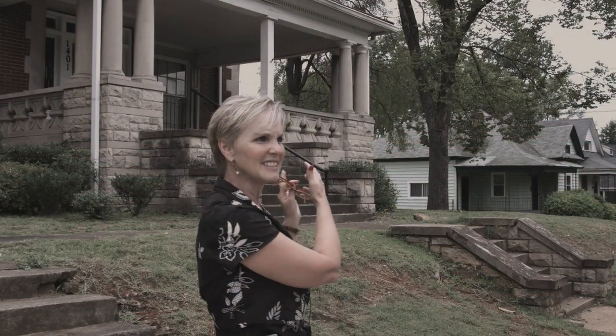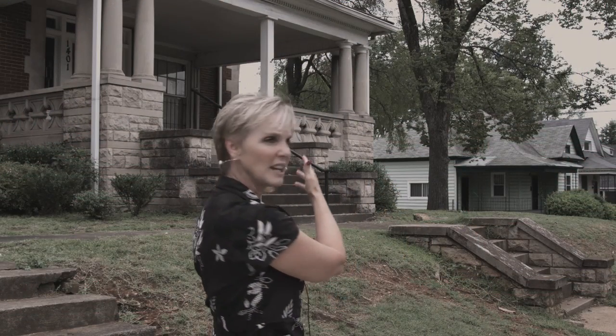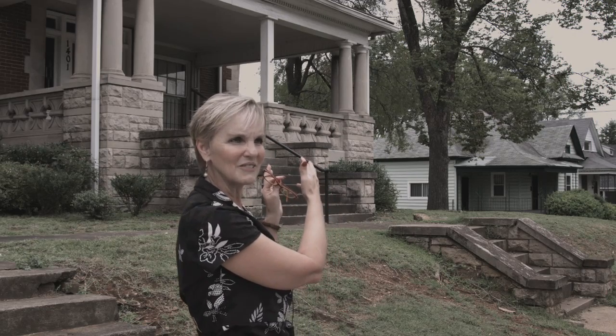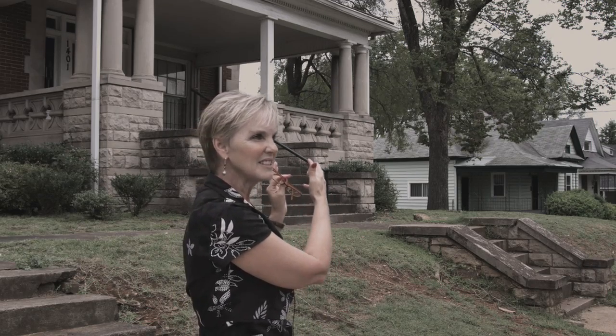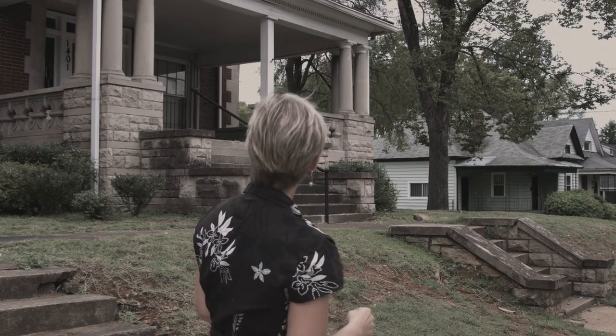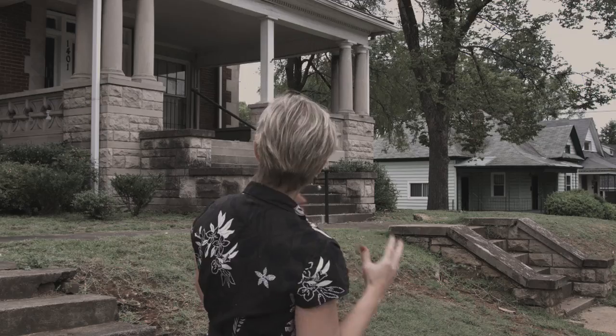Probably the perception was that Fountain Heights was too far gone. There were too many buildings lost. But as I would come up here over the years, I would notice these old Victorian houses, beautiful buildings like this church we're in. And there's still a neighborhood here, but it just had a reputation of being gone.